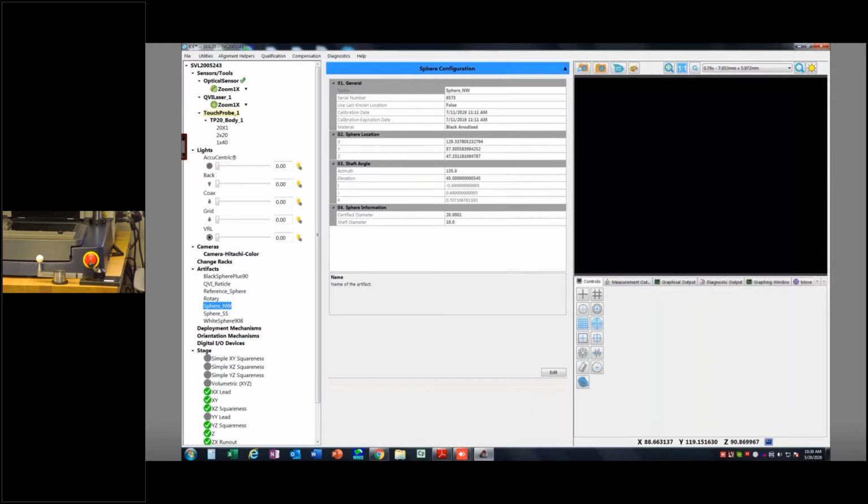So the first thing: when this machine gets installed, it's going to get installed with everything set up, okay? Out of the factory, if you order this with a TP20 probe, there's going to be a TP20 probe already configured in ICE. If there's not, we're going to do that when we install the machine and calibrate your probes. If we've installed a TP20 or TP200 probe after the fact, as an upgrade, we're going to do that same thing unless you tell us otherwise. So let's walk through doing it anyway, so you're aware.